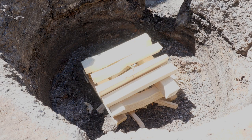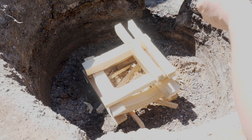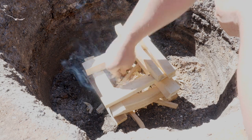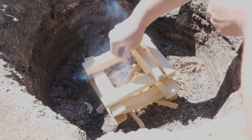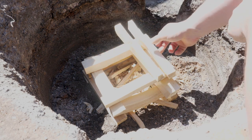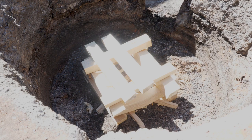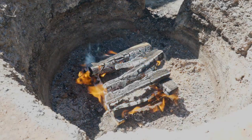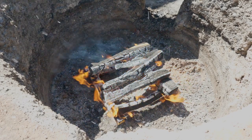So I have my fire ready to be lit here. I did sort of a log cabin and teepee combo. Inside I've got a little teepee — throw a couple of matches down there. Should be able to get it going; everything's really dry. It's a little windy out here. Put our logs on top and we'll come back and take a look in a few minutes once we start to get some coals. We're getting a bit better — I'll throw a couple more logs on and get it to burn down to coals so we're ready to cook.